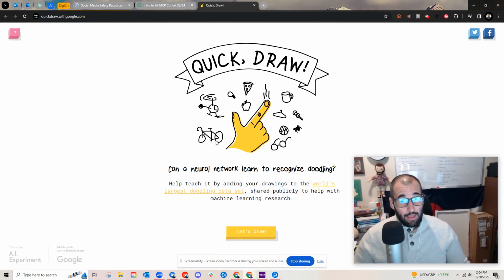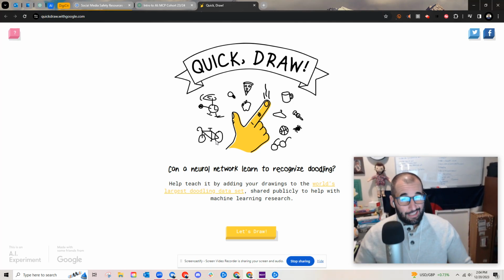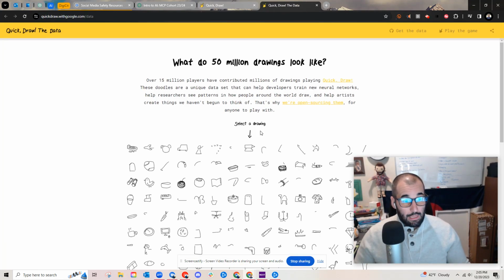Okay, so here's the way Quick Draw works. Hopefully, you had the moment where you drew something so abysmally bad and it still guessed it, and you're like, "Huh, how did it do that?" That "Huh, how did it do that?" moment is what AI is making all of us feel right at this moment. And this is an AI, this is a neural network that's learning to recognize pictures. And so a great way to pull back the curtain on this one is to go back to Quick Draw with Google, and instead of clicking on this yellow button, we click on this yellow link here. And this is going to bring us to the data set.